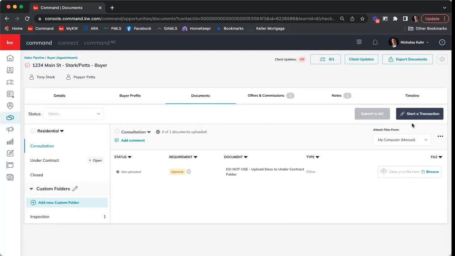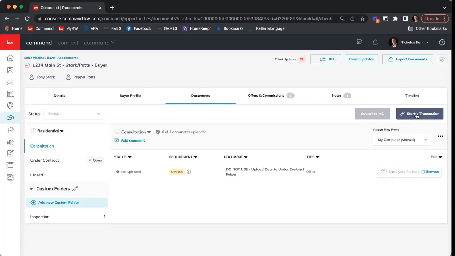It is very important that when you are creating an opportunity and getting ready to use DocuSign, that you click Start a Transaction. This is the button that is going to create a DocuSign room that is linked to this opportunity. So it allows the two systems to talk together, pull information from one another. If you start a room directly in DocuSign, you are unable to retroactively connect that room to the opportunity. So it's not a huge deal, but one of the main benefits of using DocuSign is its integration with Command, and clicking Start a Transaction is going to give you that full benefit.